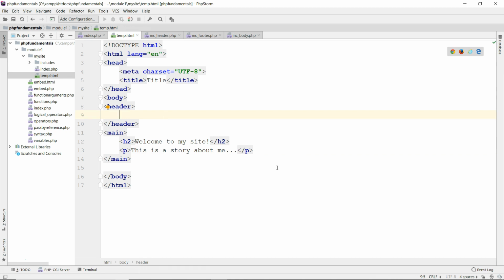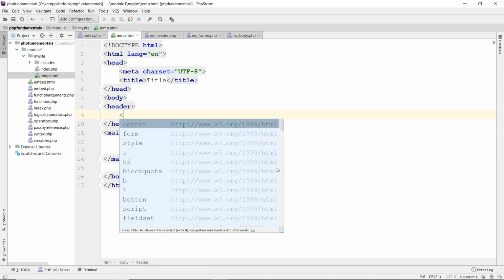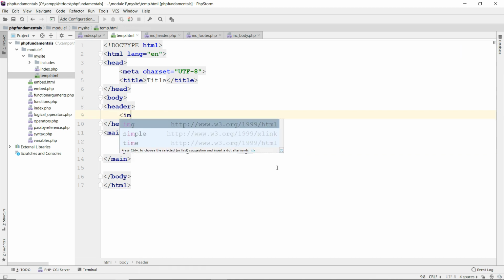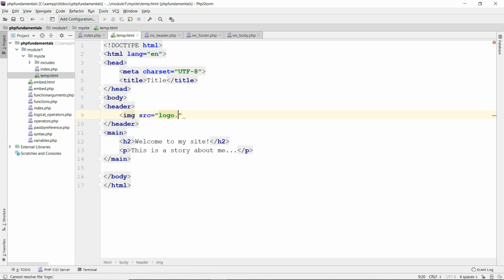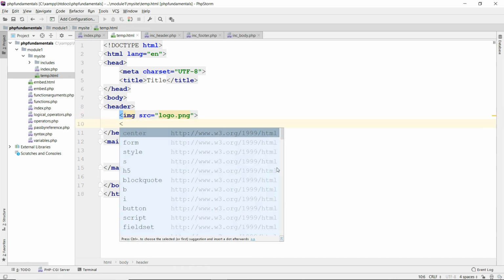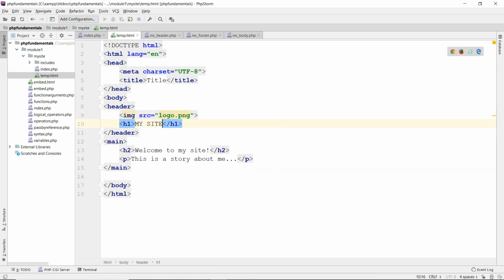And then it goes on however you want to design the site. In the header section, usually you put like a logo, right? You can put an image, put logo here. I don't have an image, but just say I have logo.png, and then I have maybe some heading text here as well to say my site, okay, about my site in the heading section. So if I do that, the title will be my site, and I might have like JavaScript or CSS in the head section here.